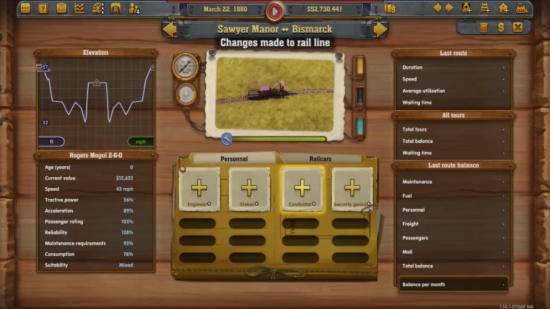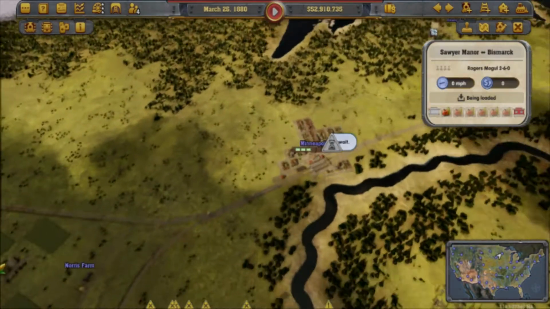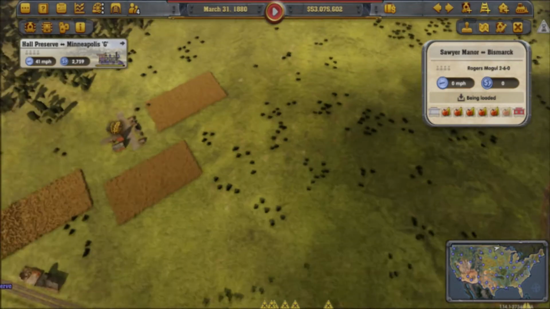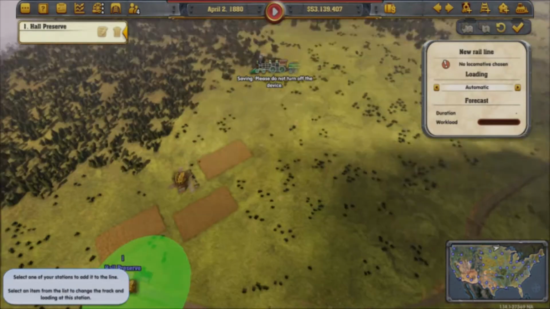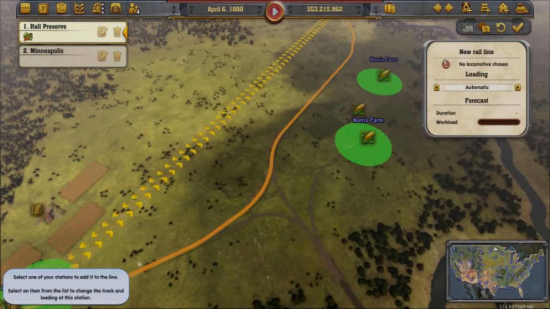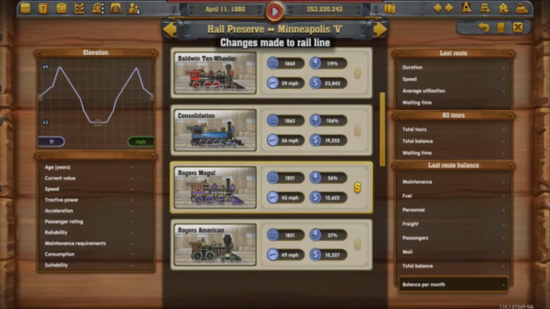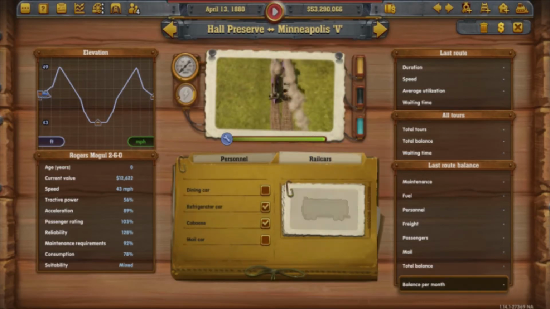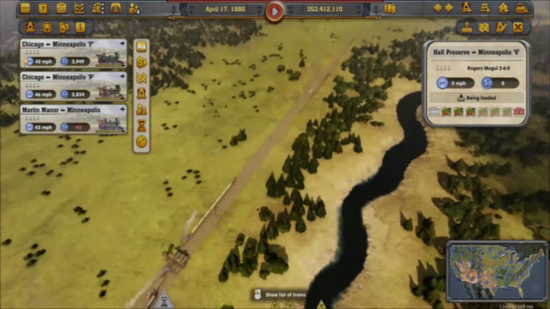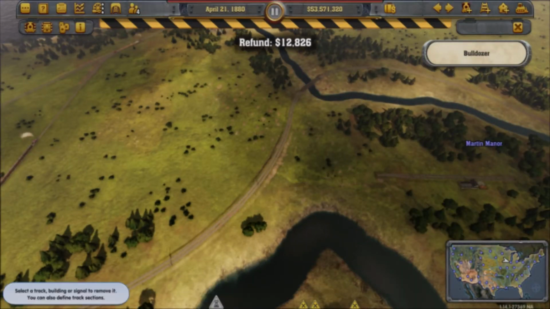Put another mogul, reefer, and caboose. Let's see. Minneapolis from Hall Preserve. Yeah, I better operate a vegetable train on that line now. Vegetables. Refrigerator car, caboose. This basically means that the train from Martin Manor is not even needed after all.